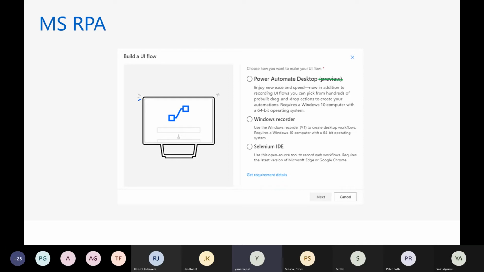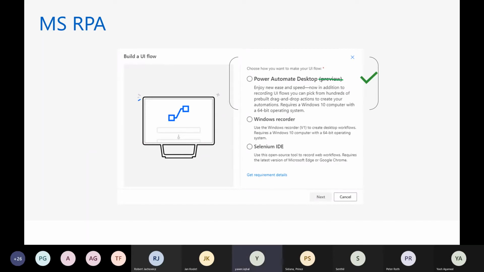But this is not the first attempt or first solution from Microsoft. An earlier flavor of RPA bots, RPA capabilities, was offered under the name of UI flows, and it is still available as version 1.